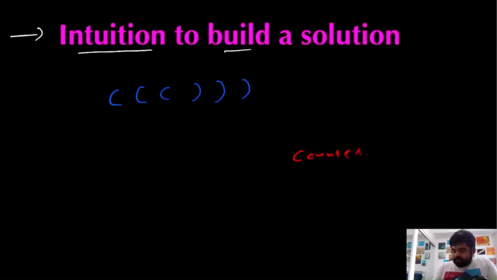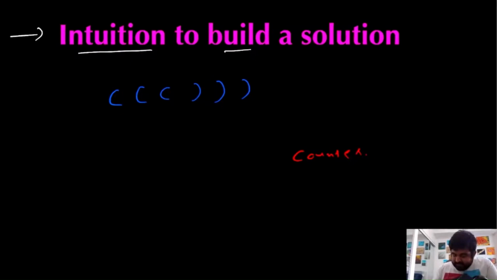And what this counter does is that at any given moment we identify an opening bracket, we are going to increase the value in this counter, and at any given moment if we encounter a closing bracket, we are going to decrease the value in this counter. And at the end we have to check whether the value inside this counter is equal to 0, which means we can determine that the same number of opening brackets and closing brackets are present, and then we can say that the string is valid. If that is not the case, we can say it is invalid.